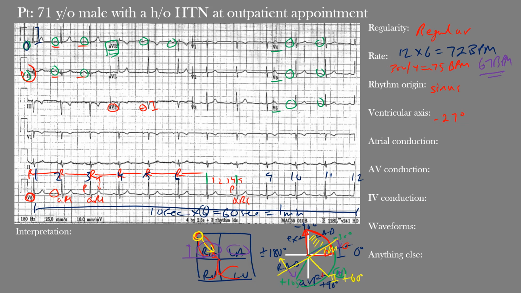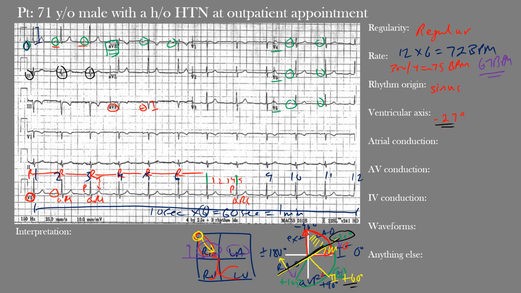Okay, so let's look at lead 2. I'll erase this so you can see it a little better. Lead 2 is this one here, and notice that it shows isoelectric QRS complexes, meaning the positive portion of the QRS complex is almost equal, if not equal, to the negative portion. Because of that, being isoelectric to this positive 60 degrees, it pretty much lies on this negative 30 degree line. In fact, the axis was negative 27 degrees.